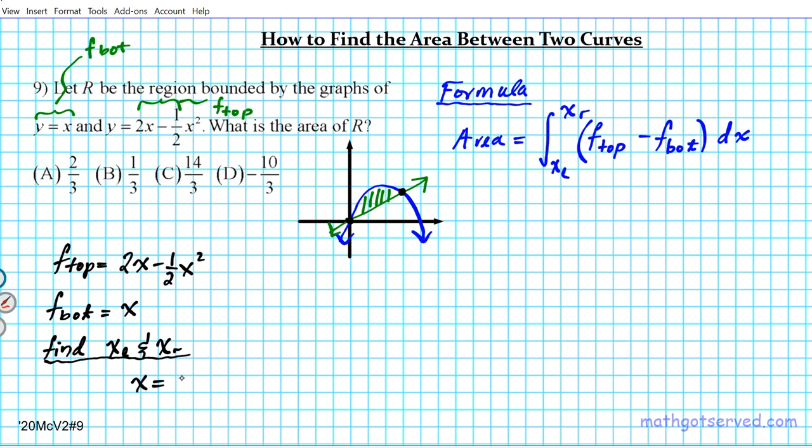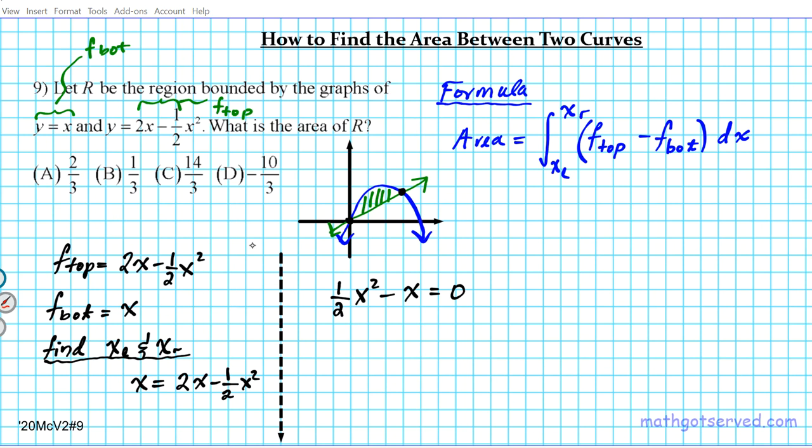So we're going to set these two functions equal to each other. So x equals 2x minus 1/2 x squared. And then we're going to flex our algebra muscles in determining what the value of x is. Okay? All right, let's do it. So we just set it equal to 0. So it's a quadratic. Let's add 1/2 x squared to both sides. So we have 1/2 x squared. And then subtract 2x from both sides. You have minus x. 1/2 x squared minus x equals 0. So how do you solve this equation? How do you solve it for x?